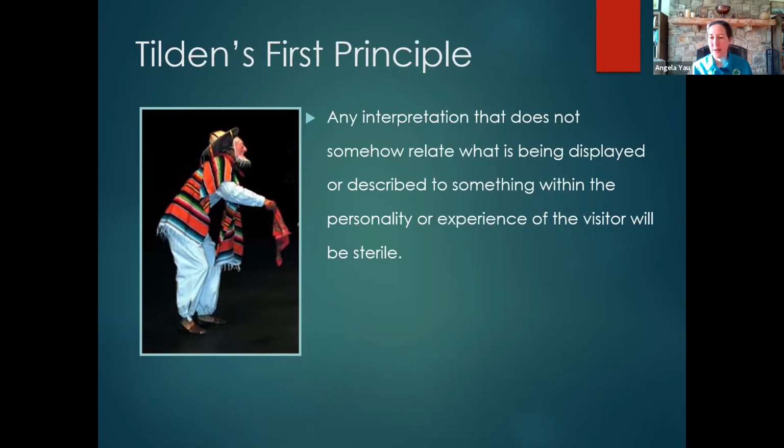So I know that language sounds a little bit obtuse, but we really break these down in order to make them memorable for us. We usually break them down to one word each. And so here, the word we would want as a takeaway is relate. We want interpretation to relate. So let's think about how would we help our interpretation of a place to relate to something within the visitor? How could we help them connect to something within the visitor?